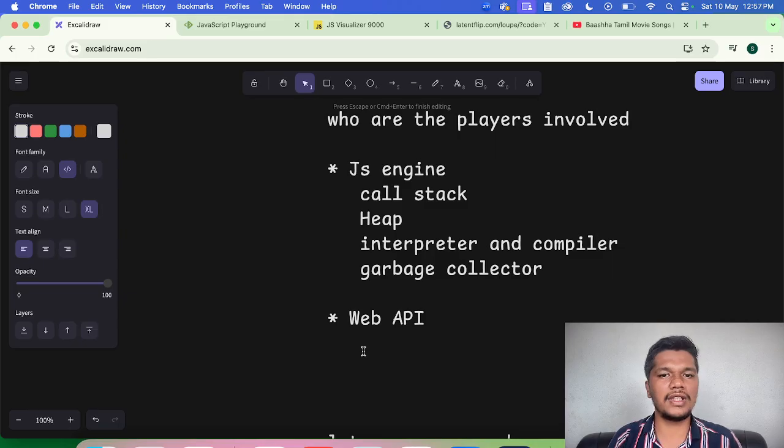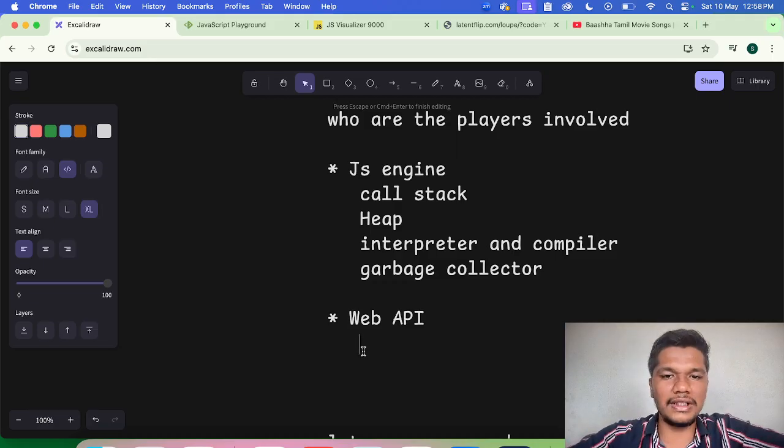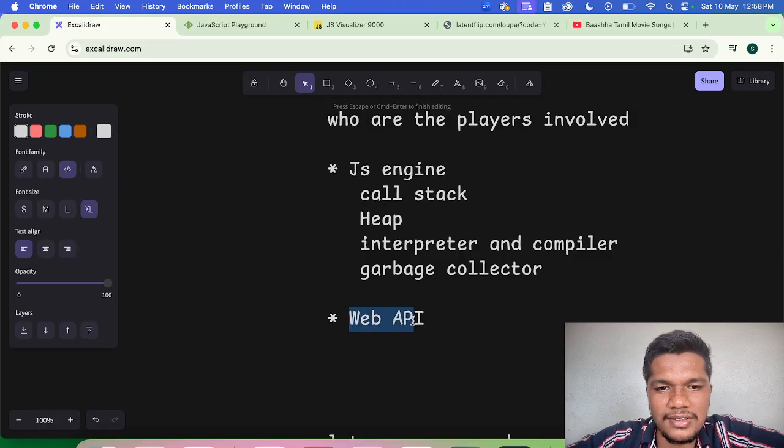For example, what is asynchronous? Where an event is there, it may take some time. An API call will take some time. setTimeout will take some time to run; it is not happening in the given time. It's going to be asynchronous.